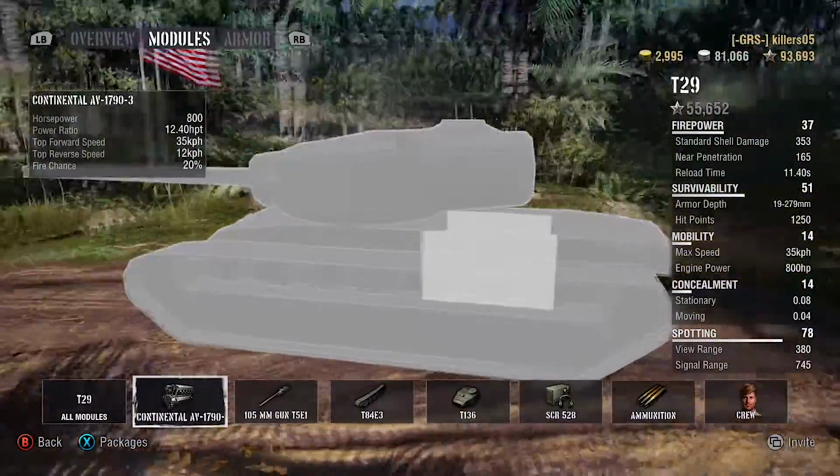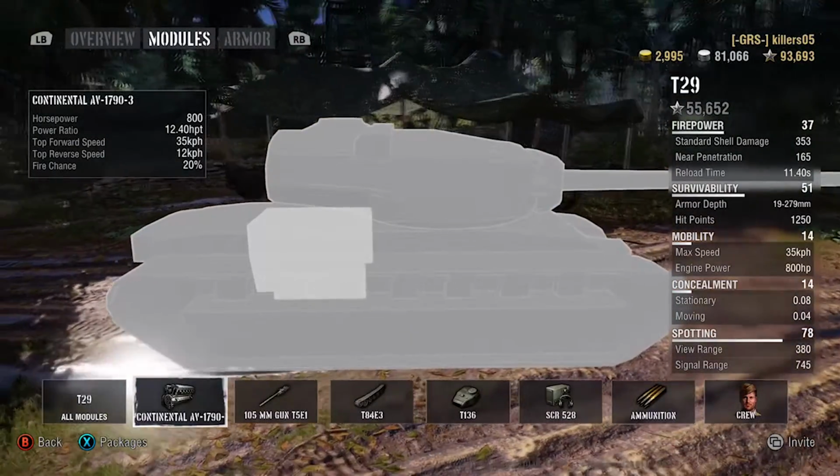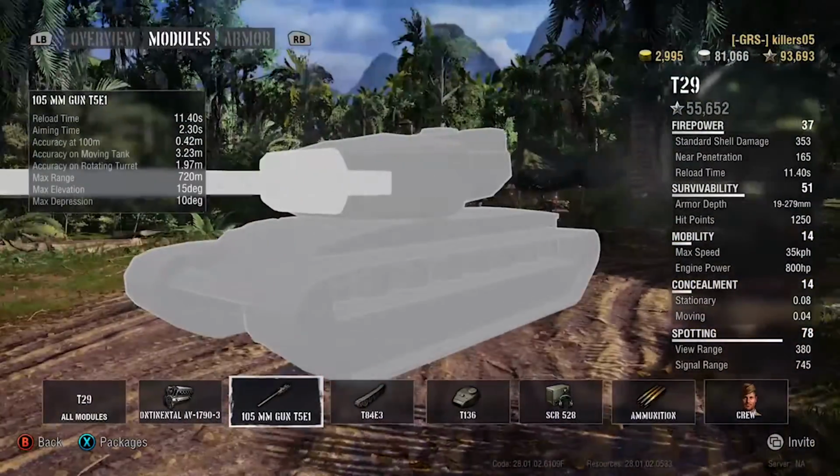There's that engine, 800 brake horsepower. Only a 12.4 power-to-weight ratio, but it does get up to 35 kilometres an hour, so it's fast, but ammo racks can kill it. 20% chance of fire as well, pretty much standard. Is it quite easy to set on fire then, with that engine?